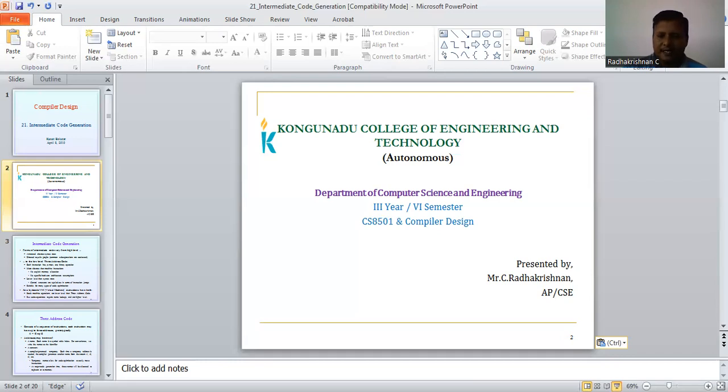a begin statement will be added as another label, so that S1.code completes and goes to begin. The begin statement again checks the condition, true or false. True means S1.code will be evaluated, and then control goes to begin again. Suppose the condition is false, then the B.false statement is executed. So this is the way the flow of conditions will be executed. So these are control statements. We are utilizing the flow of control statement translations.